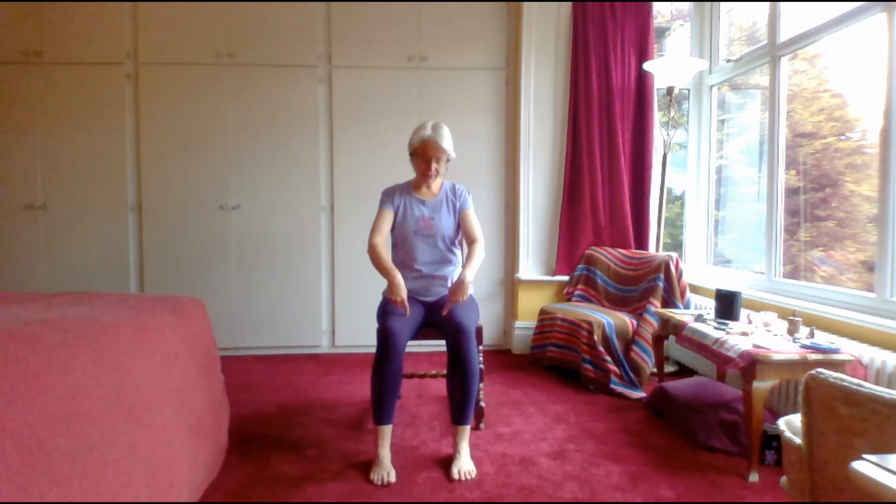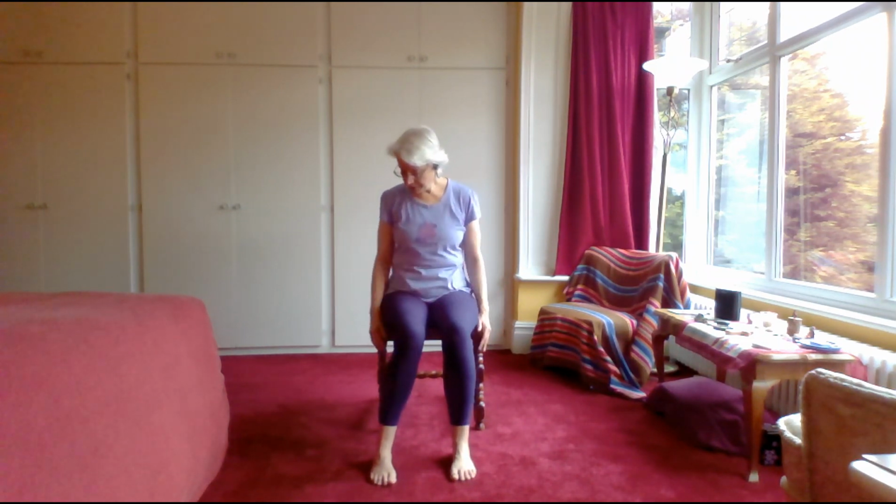All right, so we're going to do a really lovely one now that can work with the muscles on the inner thigh, the iliopsoas that hooks from the inner thigh, it goes up into your pelvis, and it also helps your pelvic floor a little bit. You want to sit nice and forward on your chair, and maybe we're going to straighten one leg out, and then just let it relax, let the foot relax out to the side. We're going to lift up tall, so breathing out, maybe lift the pelvic floor muscles, and then really gently, breathing normally, you're going to pull that foot along the floor, keeping the foot and the knee turned out. Bring it all the way up to the other foot and then turn it to face forward.